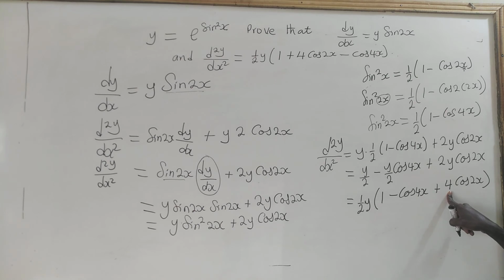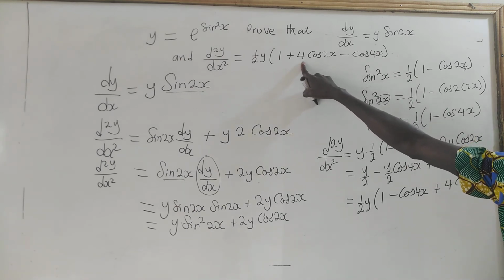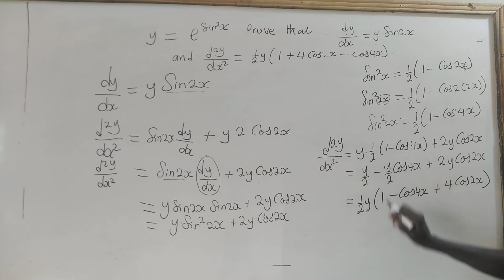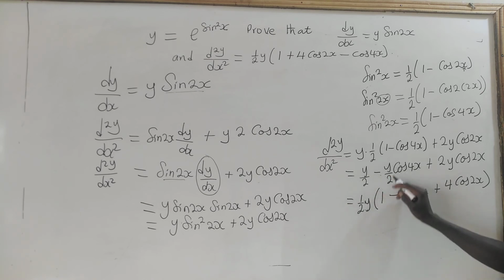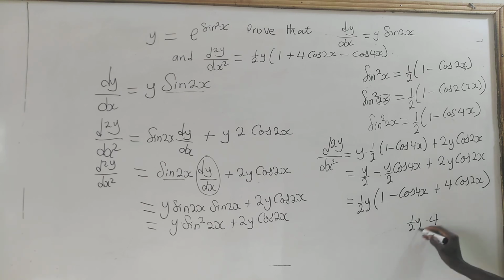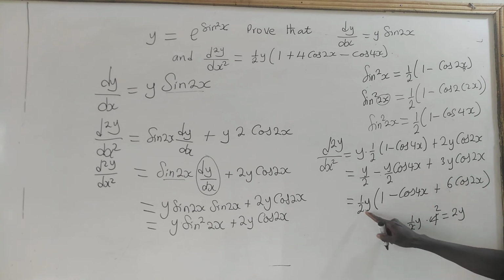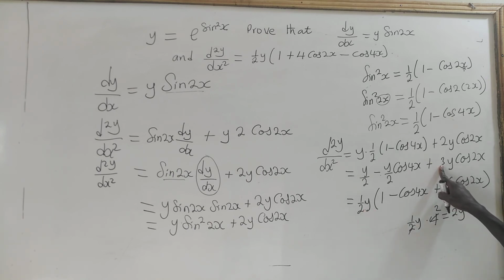Why is it that here I've written 4? Is it because it is here? Yes, but why? Look at this. If you multiply this by 1, you get half of y. If you multiply this by negative 1, you get negative half of y. What about this? If you multiply 4 by half of y, these two will cancel this 4, and we are going to get 2y. Very, very simple as that. So let's assume that if here was to be 3, then I'll make here 6, because if half multiplies this, I'll get back to the same that I have at the top. Very, very simple as that. So we should keep note of that. And I hope we are done.